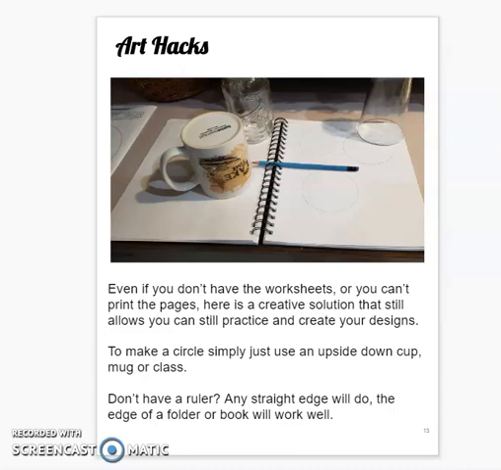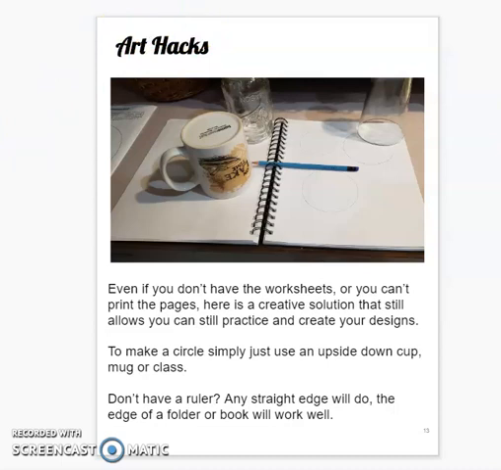If you don't have a ruler, that's okay too. All you need is something with a straight edge, whether it's a folder, a book. You can just use the edge and create a straight line. All right, so those are just some art hacks that you can have in case you don't have some of the materials.